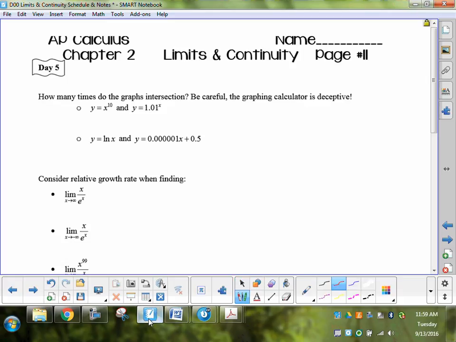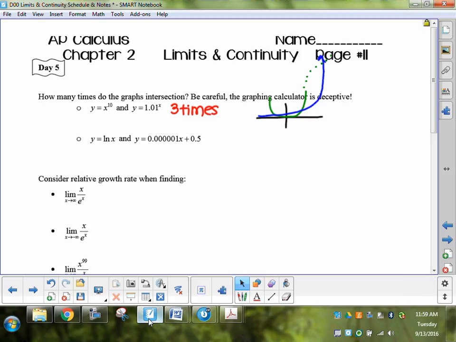Which one of these, how many intersections do we get? They cross 3 times. Because remember, this graph, and it's talking about relative growth rate, one of them is going to go up. This graph sort of looks like this, but it levels off. This one here is going to go up, down, and then it's going to eventually overtake this green graph. I guess maybe if we extend it, it's not doing that in reality, but my graph is a little bit screwed up. But it would happen, so you get 3 intersections.